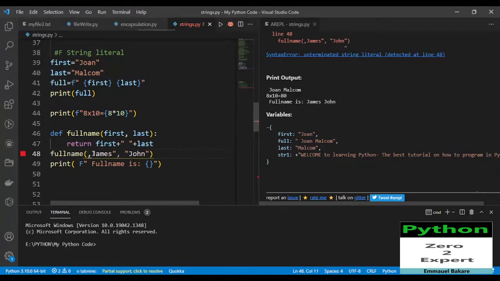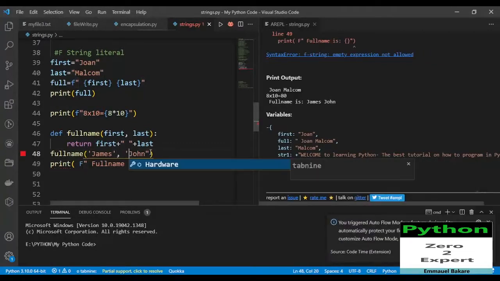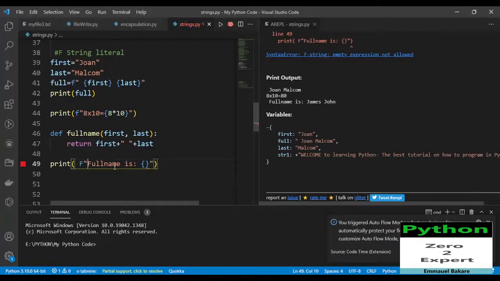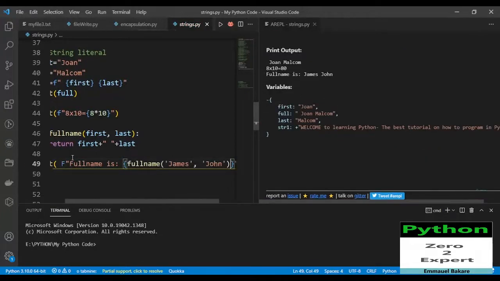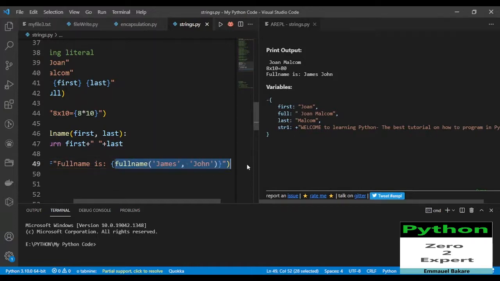So I'm going to change this to single quotes, and put this expression inside my string literal here. So right now I put it in here. You can see it says full name is, and then it ran this function here.